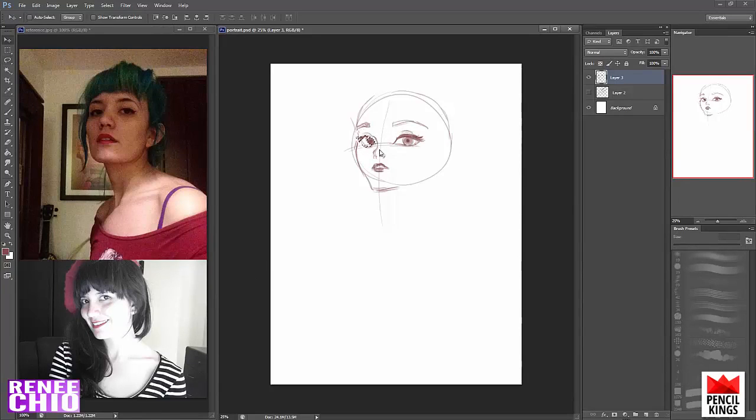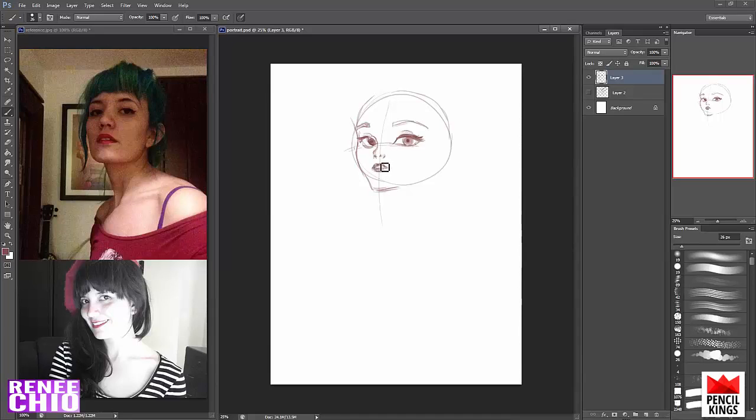Just move it to the side. And I need to keep it stylized but proportionate at the same time, you know. So this eye here starts like above the nostril, you see. So I move the eye to the right a little bit, and now it falls right where it should.